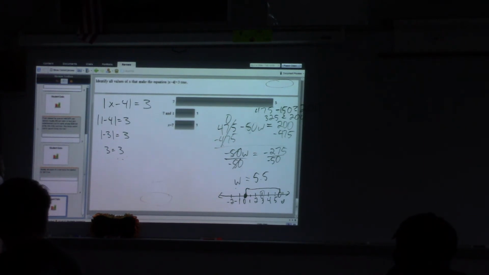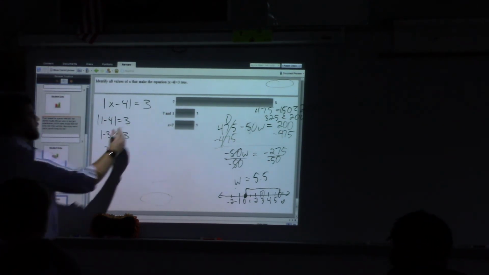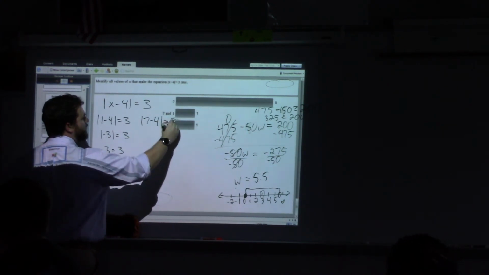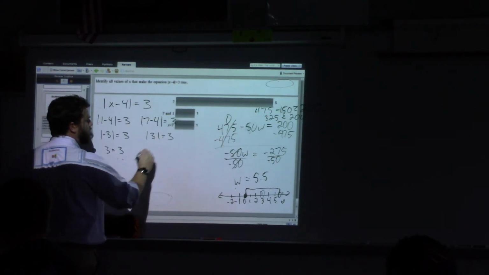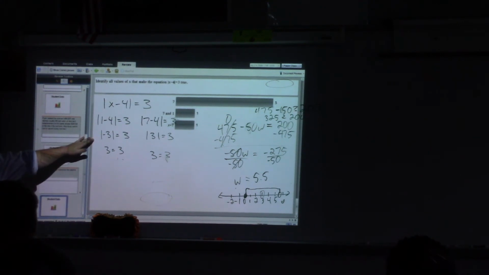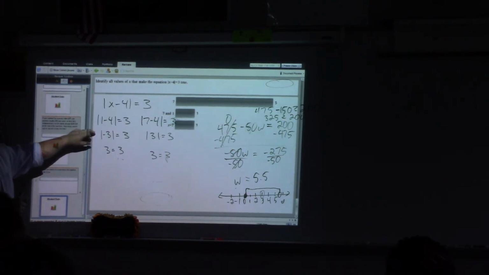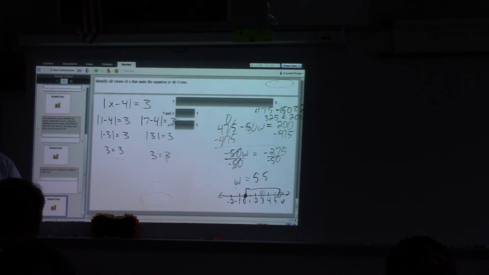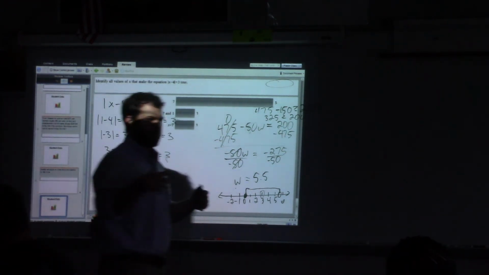Okay. So please remember, we talked about this at the very end of class on Friday, and I know that was several days ago, which is why I included it here. How many solutions do absolute value equations usually have? 2, right? Because we see the positive one right away, right? 7 minus 4, well, that's equal to 3. But we also want to remember that, hey, the absolute value, right? Because remember, what is an absolute value? Distance from 0, right? The absolute value of a number is distance from 0. And so negative 3 and positive 3 are 3 units from 0. Right? We good with that idea? Any questions before we move on with today?